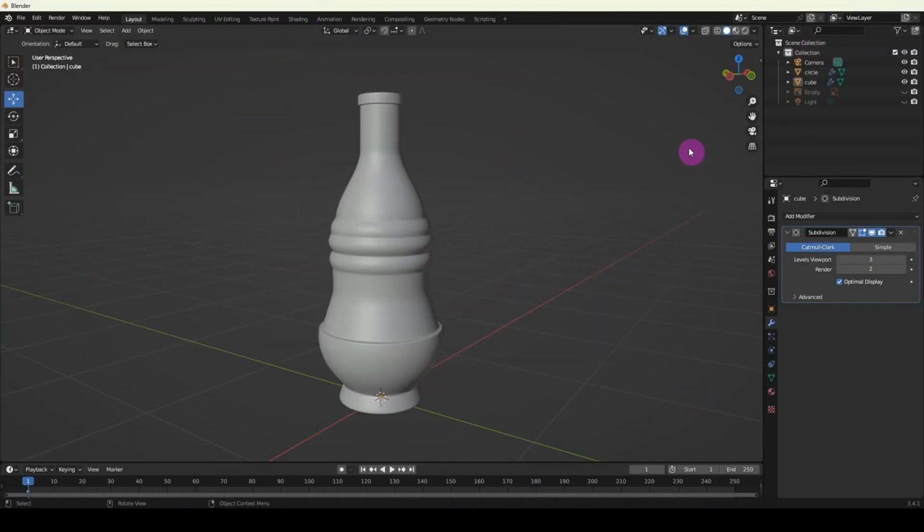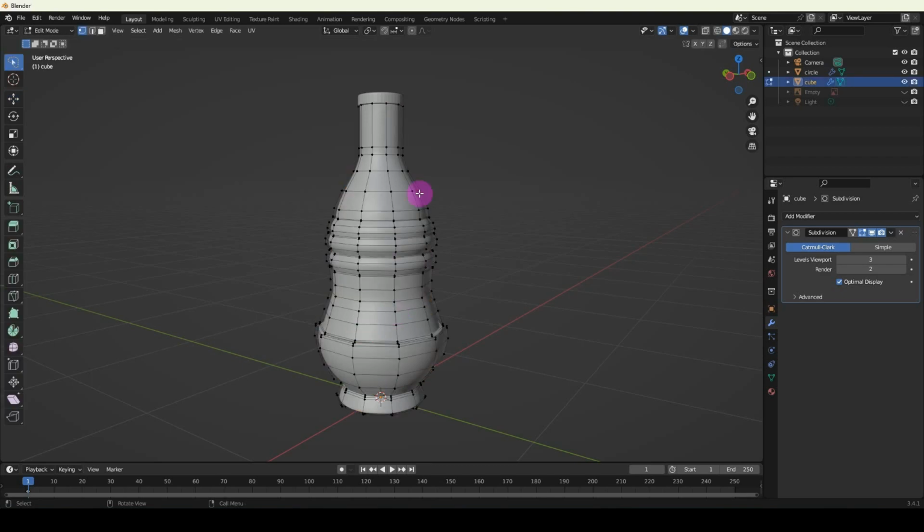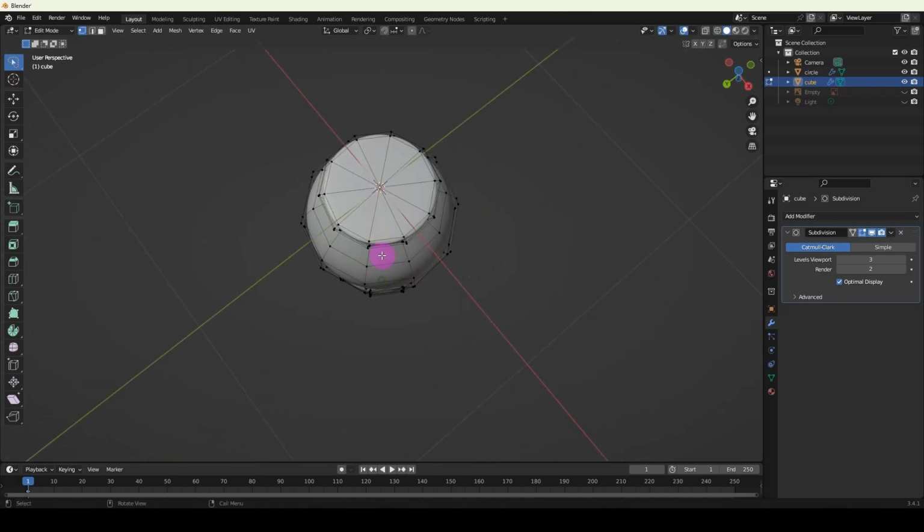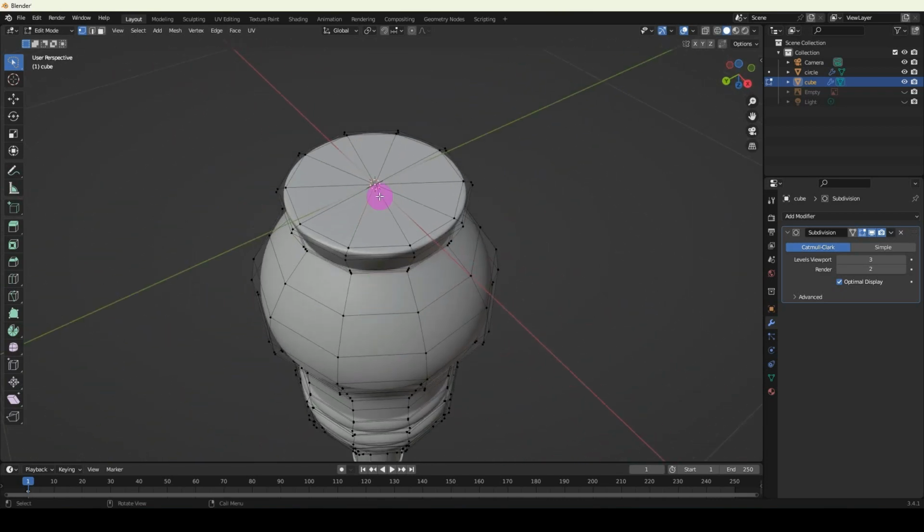Now time to UV unwrap our object. But before that, let me just go over something here. There are times when you are modeling and you accidentally have some additional vertices that you don't know about. And I'll show you what I mean here. If I left click my object here and go into edit mode, I'm going to rotate around to the bottom here. Now remember when we extruded and then scaled in by 0? There are times when you might have extruded and accidentally added some extra vertices and you don't know.